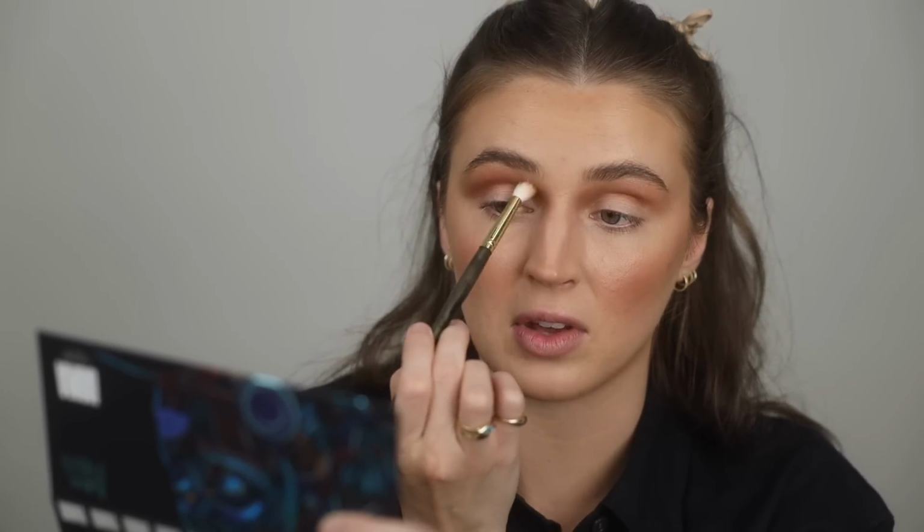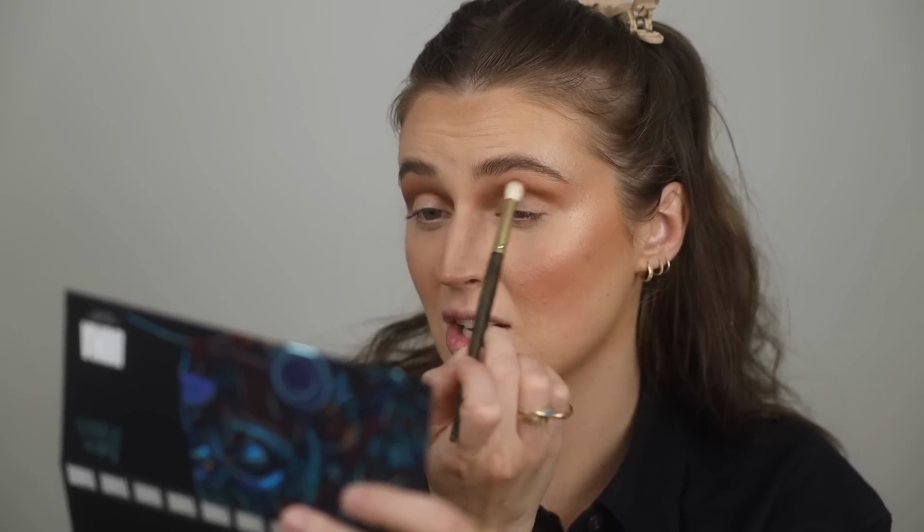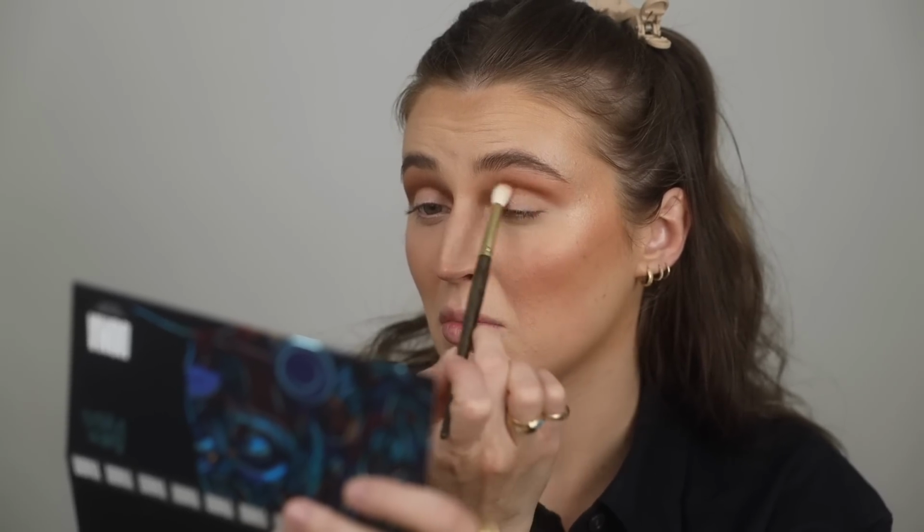So, what I've done is blended out that first shade. I was talking about how delightfully creamy and easily it was blending out, and it was beautiful. And next, I was taking this slightly deeper shade here with a smaller blending brush, and I am just blending that into the crease, which, as you can see, I've already done on this side. Just blending that into the crease and deepening up the crease. I sincerely apologize, but all I was doing was singing the praises of this eyeshadow because it was just blending out so beautifully, and I was thrilled, and the camera so rudely shut off on me.